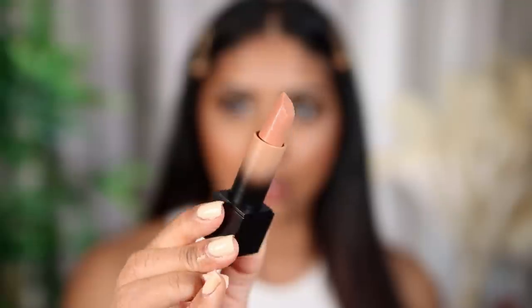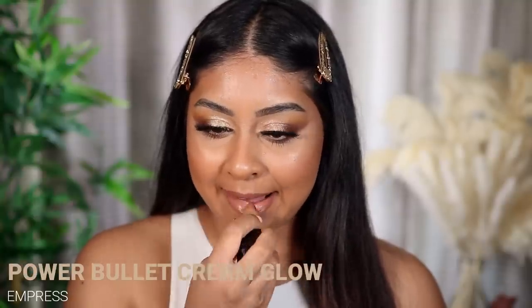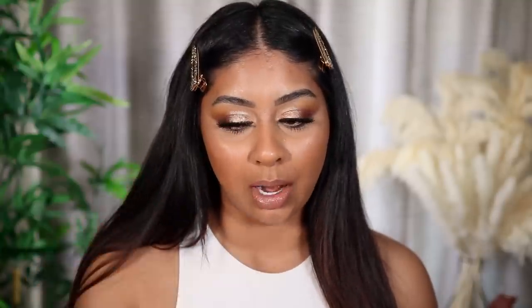The first shade we're going to try is Empress — it's a very light nude. I could definitely get away with this combo. It's definitely more on the lighter side but I love the formula. It's so shiny and glossy, and really, really comfy. So that is Empress with Warm Brown.